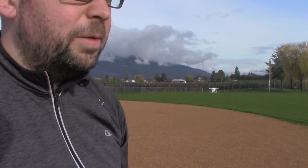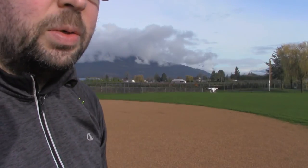Just whipping it around in here, being a little bit meaner on it than I normally would. I'm in a closed environment and I'm not flying very high. I want to test it out and it looks good. Only thing I haven't done is try landing it. So let's hope that works.